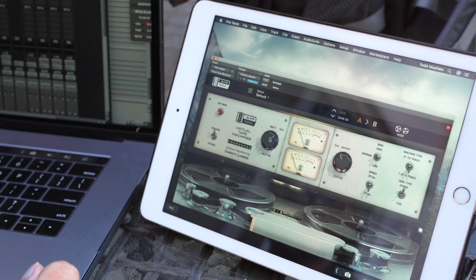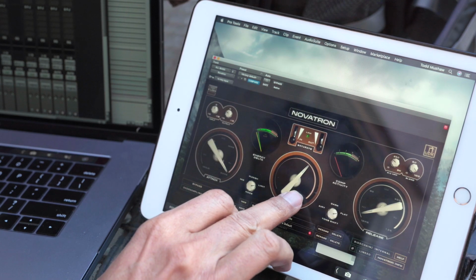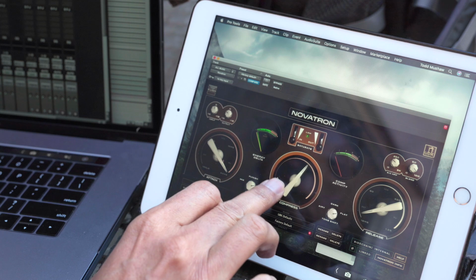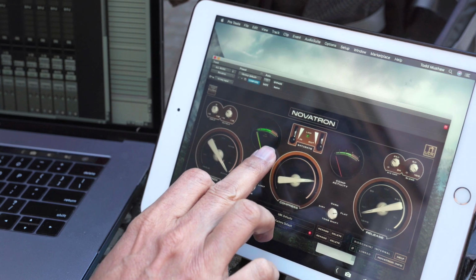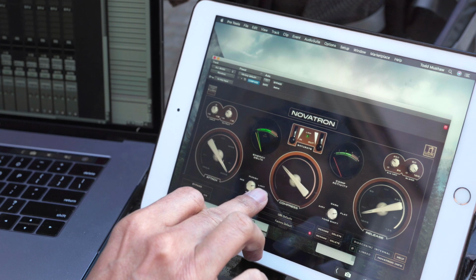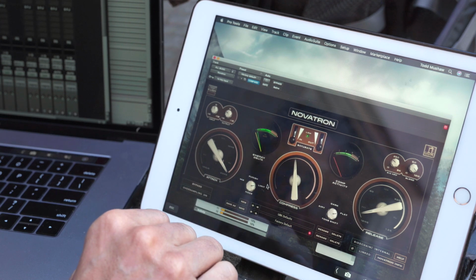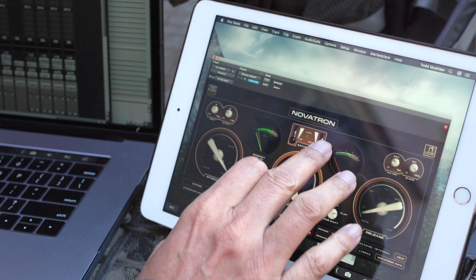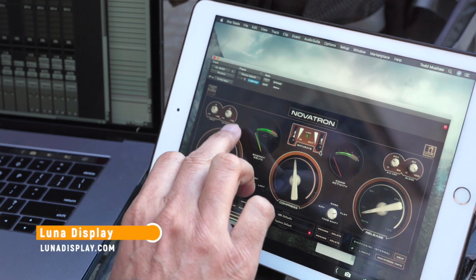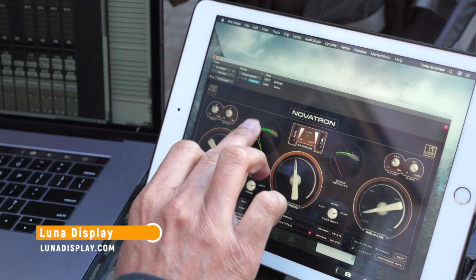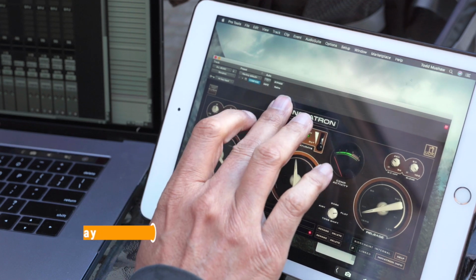So, for $9, I'd say DUET works very well for what it is. I think the next option for you is an app that actually has a piece of hardware that you need to purchase, which runs about $80. So, you're going to be spending a significant amount more to get a slightly better performance.